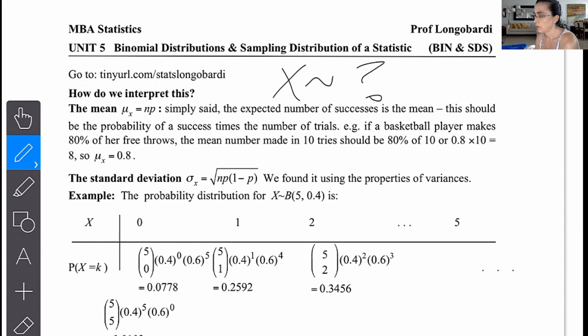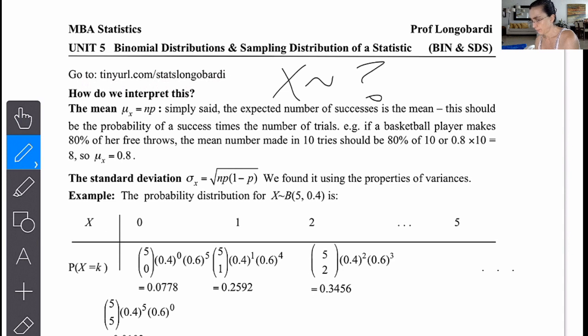Well, usually, let's leave the shape aside for a minute, right? Let's talk about the mean and the standard deviation, and then we'll go to the shape. Usually we do it the other way around, but in this case. So what should be the mean? What should be the mean of the count variable?